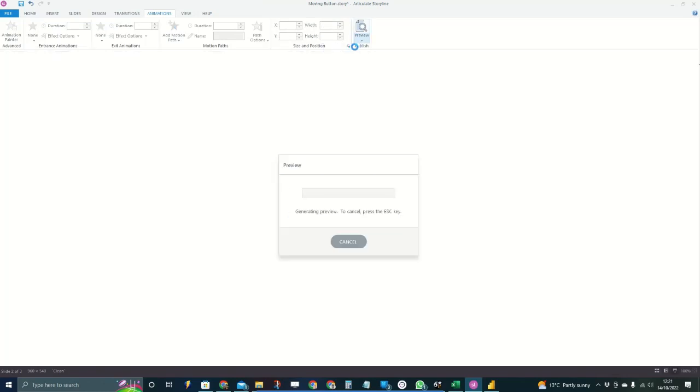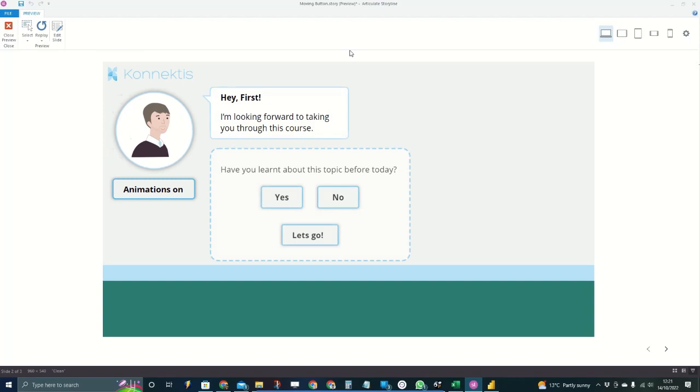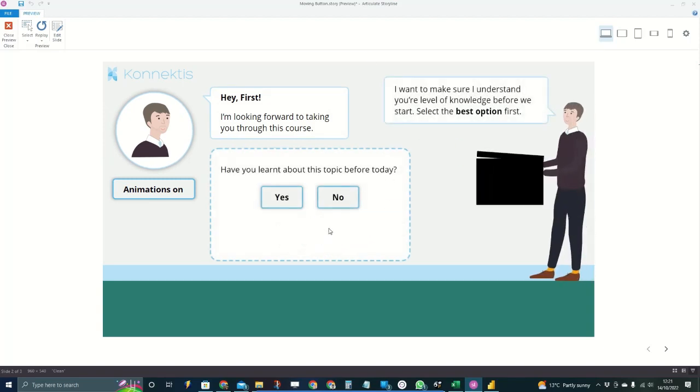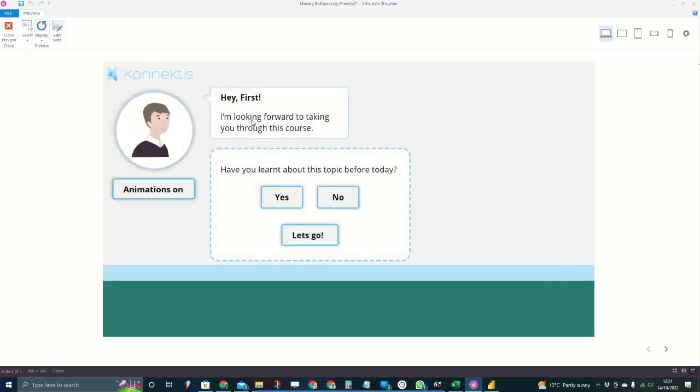But the main thing is, it's how I started the programming, that I want that to happen on hover, because it's as my learner's moving over to it that it triggers that action. But what if you've got a keyboard learner?